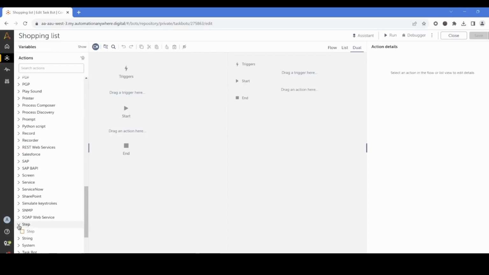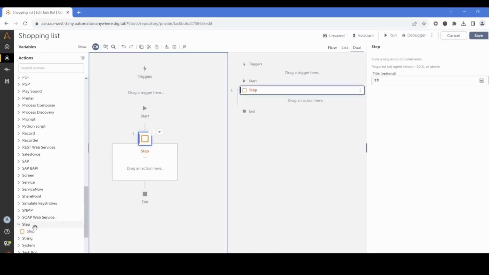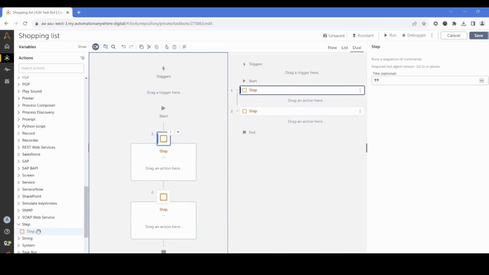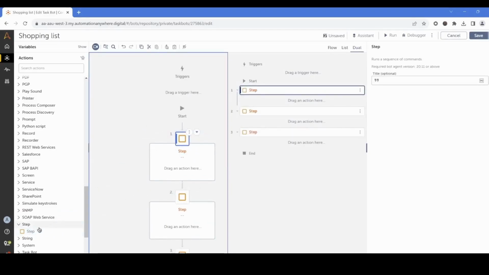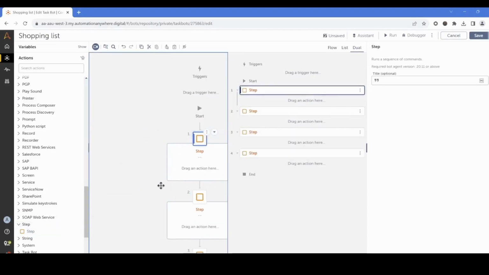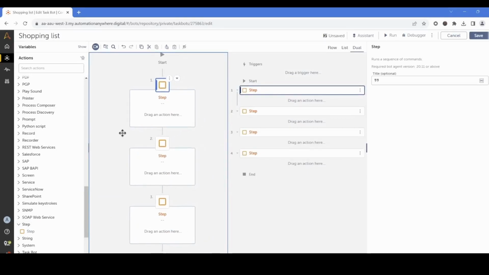Now if we think about this in our bot, we can actually break this up into 4 separate little pieces. And I'm going to use the step action to separate those different pieces in my automation so that I can keep track of what I'm doing and also document what I'm doing as well.